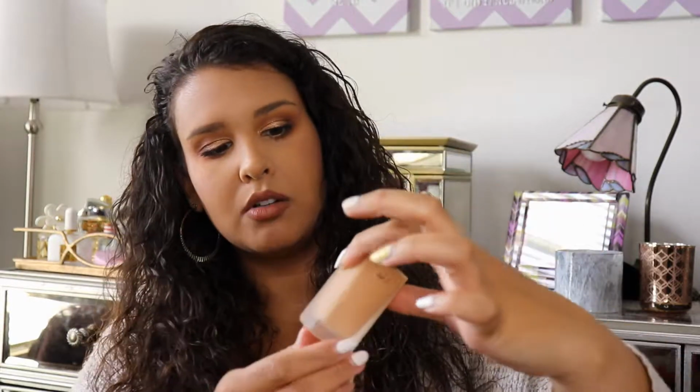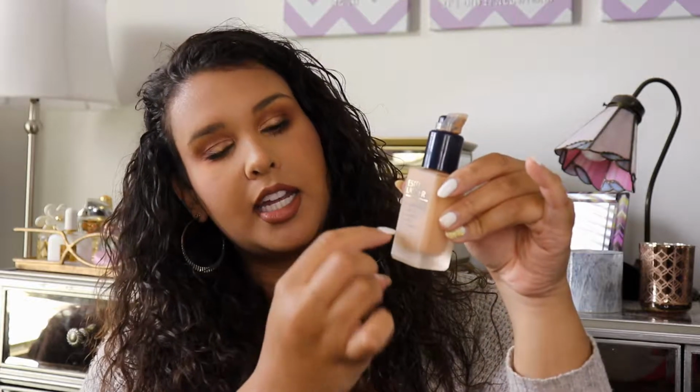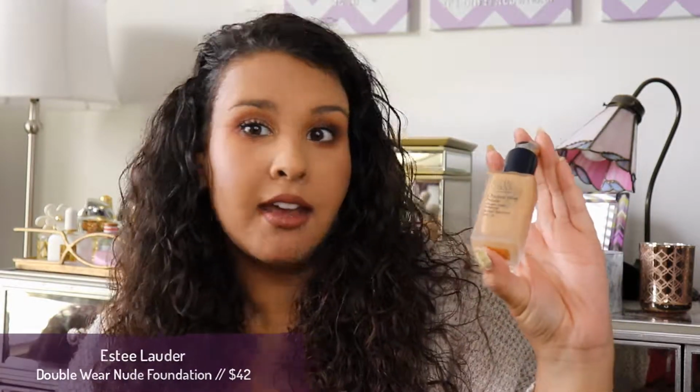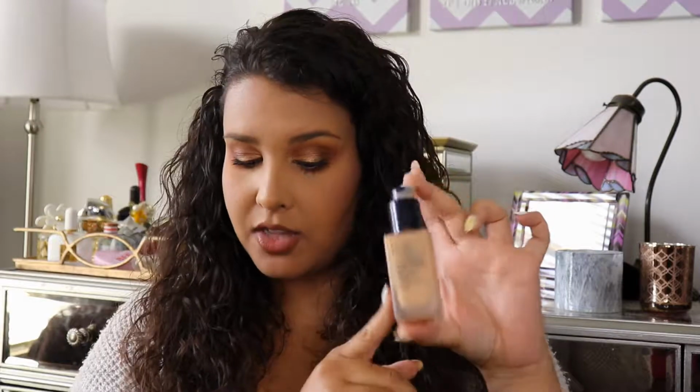So I wore these a lot, and I don't know if you can tell because I've been shaking it around, but this is almost gone. It's down to here, and it was almost filled. I used this one, the Estee Lauder Double Wear Nude, more than anything else, because I was on vacation. I wanted to look good for pictures and traveling around, but I didn't want to put in a lot of effort, and I wanted to be a little more natural, fresh. I really ended up liking this, and this was my go-to while I was there. It lasted all day, and still gave good coverage, but it was a lighter foundation. So those are the 4 foundations I took with me.